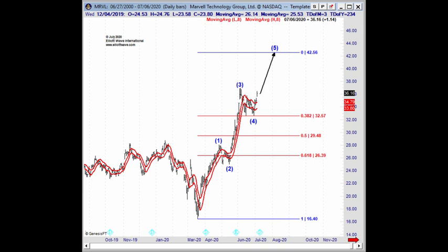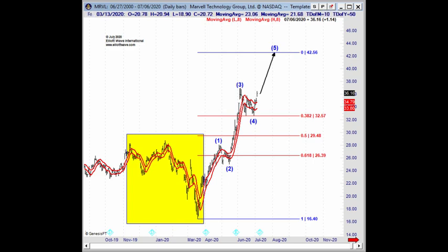Now, also, let me just remind you, what I'm showing you is not a final destination. Okay? This is not where you start, and this is also not where you stop. For example, if I'm looking at just the movement of the moving average channel, I'm quite comfortable saying that that's a 3-wave decline for wave A, a 3-wave move up for wave B, and then we call this 1 down, 2 up, 3 down, 4 up.